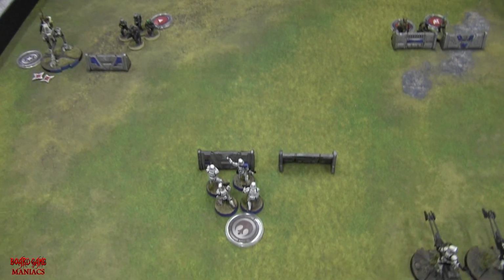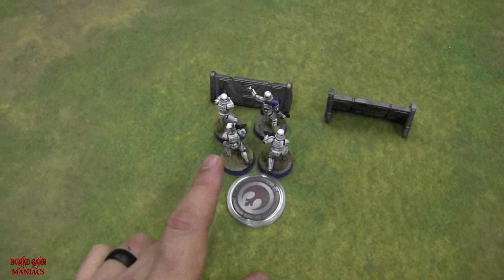So who do you want to shoot, Shelly? Who are you going to pick? Eeny, meeny, miny, moe, I'm going to shoot this group here. So you're going to shoot this group? Yep. All right, so grab the appropriate dice.